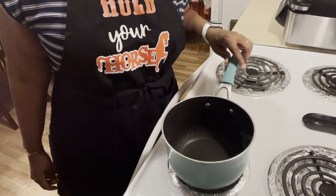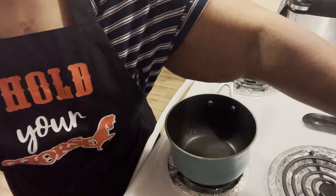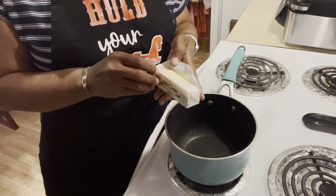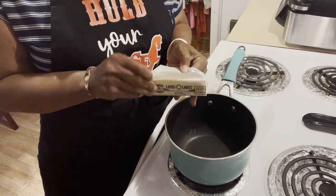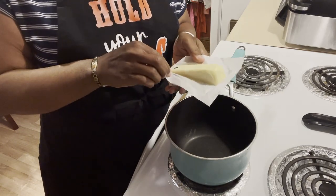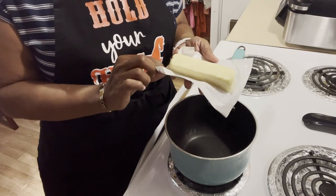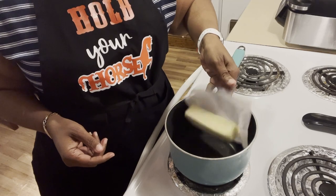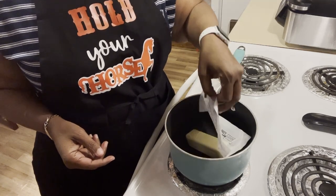Okay, guys, we are about to attempt to make some caramel icing. I'm gonna take y'all along with me today as we do this together. How about that? So the first thing I'm gonna do is melt this stick of butter.